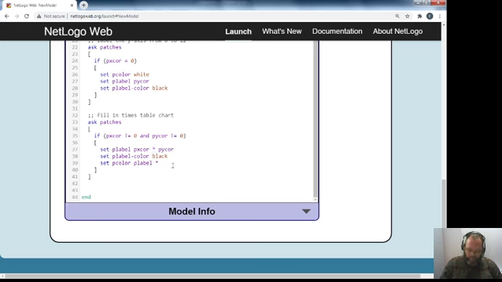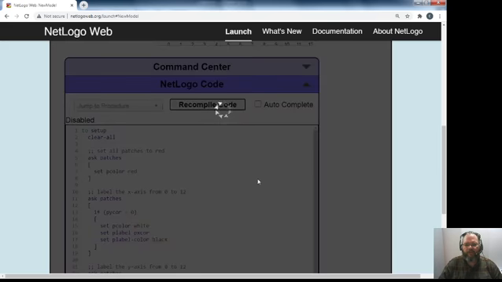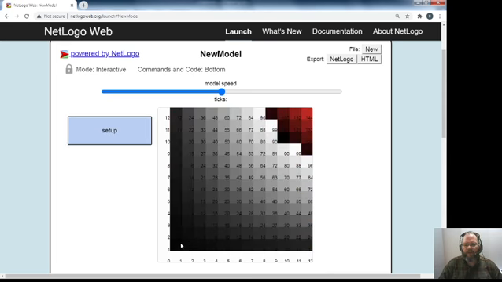So I'm going to multiply this times 0.1. Whatever the value is, 144 times 0.1 would change it to 14.4. It just moves the decimal over one spot. So I'm going to recompile that, and then set up, and you see it kind of gradually shades things here.